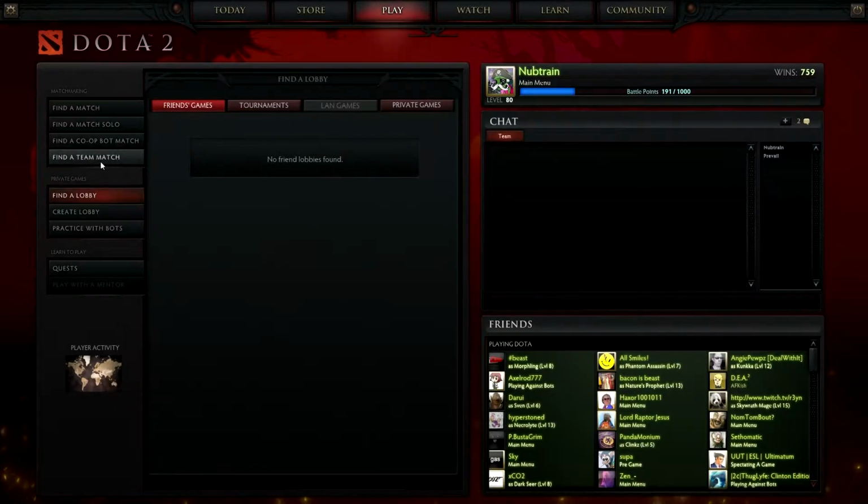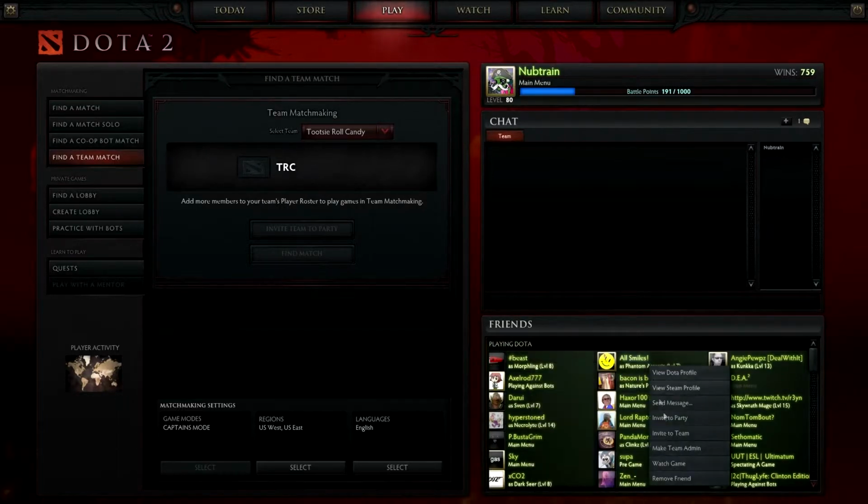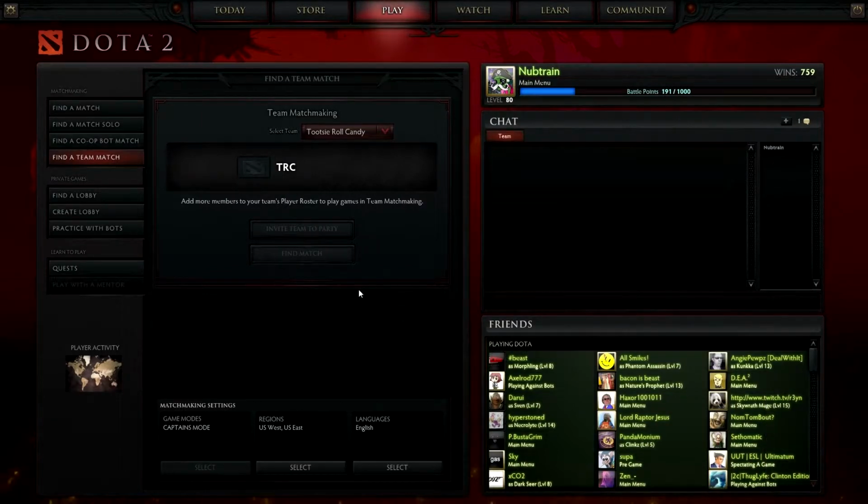Alright, I'm not going to go into too much detail here on tournaments. If you're one of those pro players and you're in a tournament, there you go. And here's a find team match. If you invite someone to your party, and you want to invite everyone in your team, you can just click this, and it'll invite everyone in your team to the party. So you don't have to click invite to party over and over. It's very tedious like that. So this makes it easier for you to invite all your parties and then find a match.